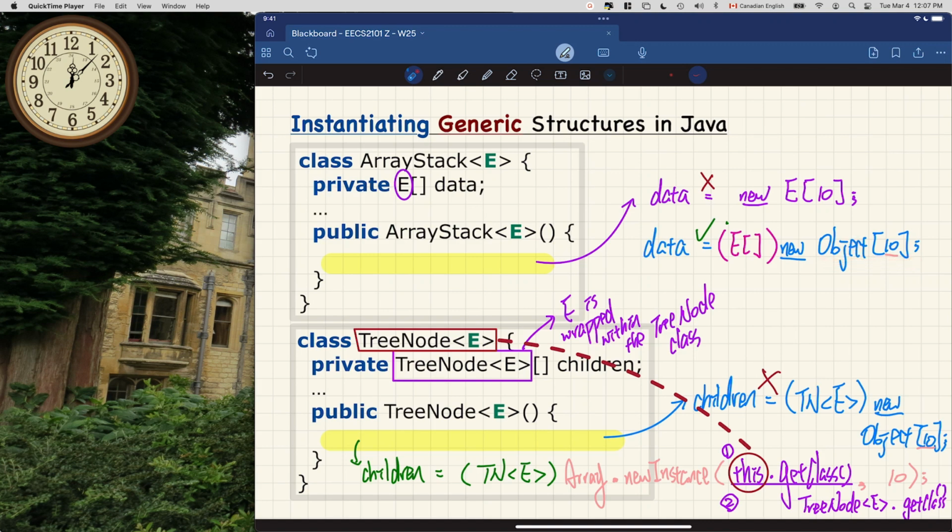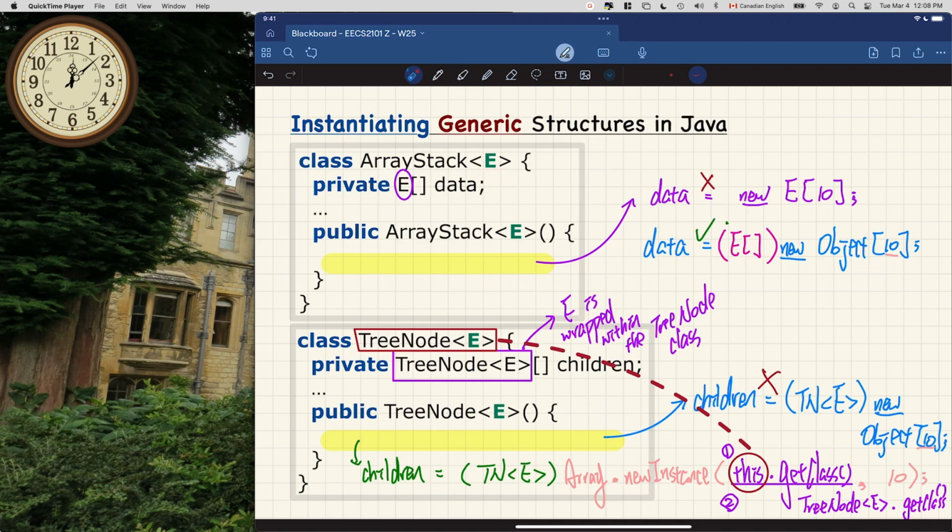Okay, the answer is no, very briefly speaking. This one here is only a workaround to make sure we can initialize the array so that it can be created at runtime. Now let's talk about compilation time. Let's say later on I instantiate this to be string, for example, and then I write a line somewhere to say data, the compiler would know as soon as I write this expression here that it's going to be of type string. It will still work. So the only line that we have to somehow compromise is this line here, creating that at runtime. All the benefits of generics, where you can actually see what the instantiated type is over here and then use the expression accordingly, will still apply.